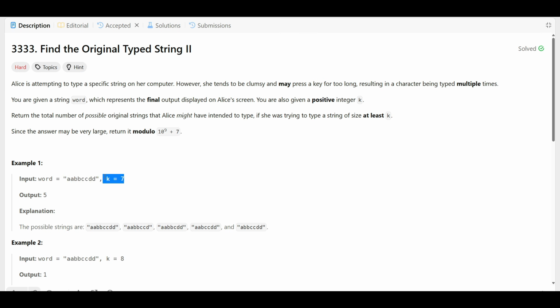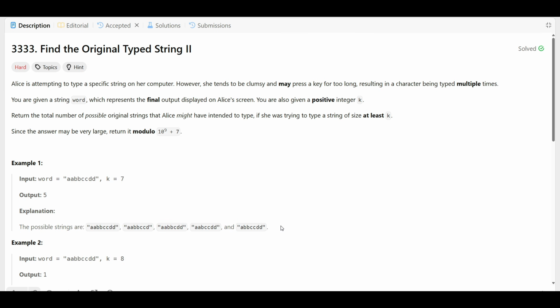We are also given k equal to 7. What is k? K is the minimum length of the string message that she intended to type. The problem is saying: what are the possible strings that she could have tried to type?